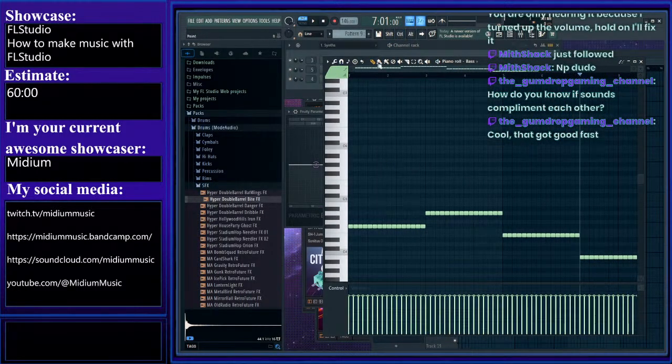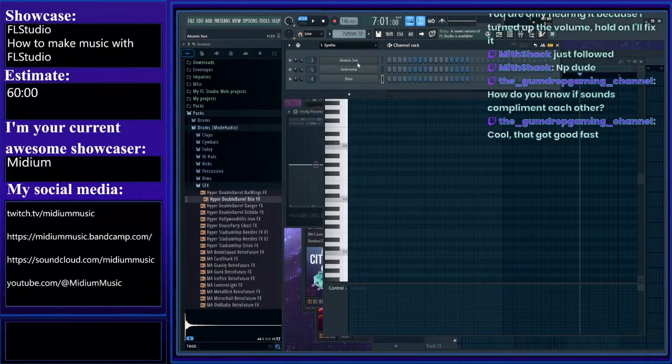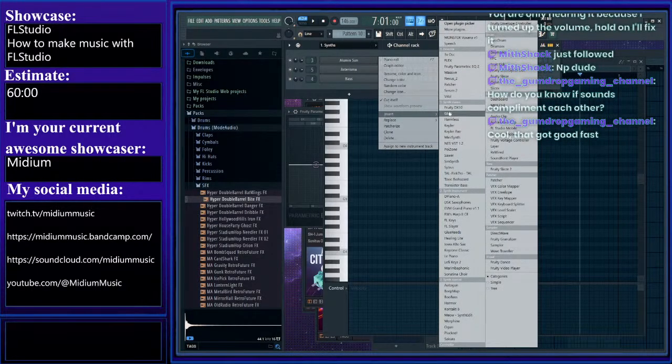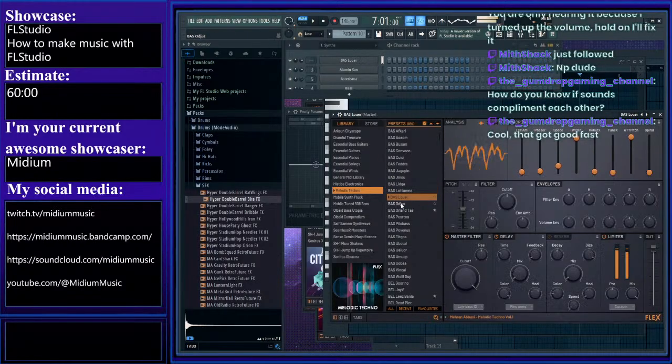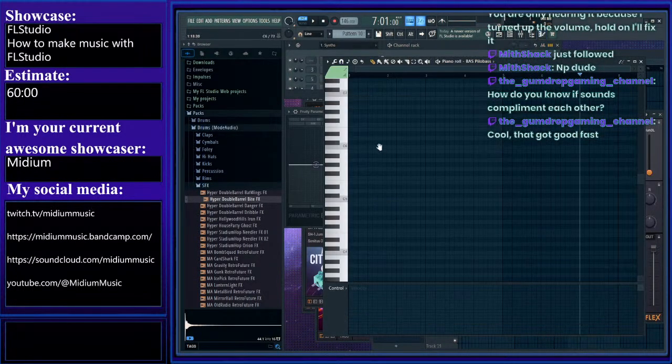If I copied the melody, the main melody. Let's use this. This is similar enough.